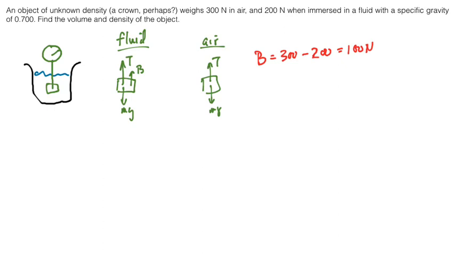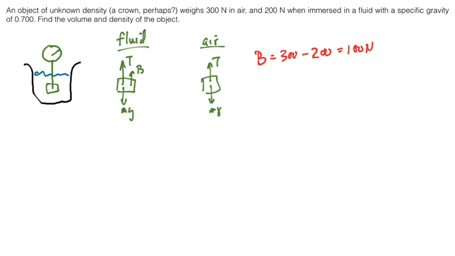So I know what my buoyant force is. And now we've got to go find out what they want us to know. We want to know the volume and density of this mystery object. Does the buoyant force have anything to do with density and volume? They're related. How are they related? Like ratios? No, by definition. What is the buoyant force? Okay, rho times g times V, but what does that mean?